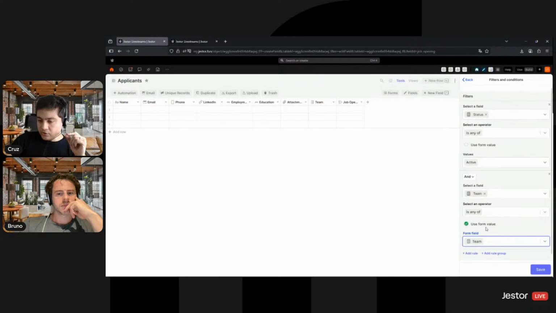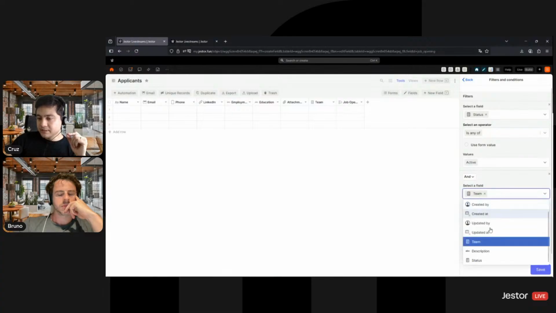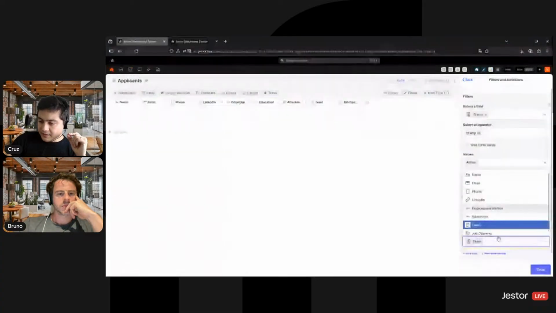So when I check this box here, use form value, I'm comparing something in the job opening to something in the application itself, right?